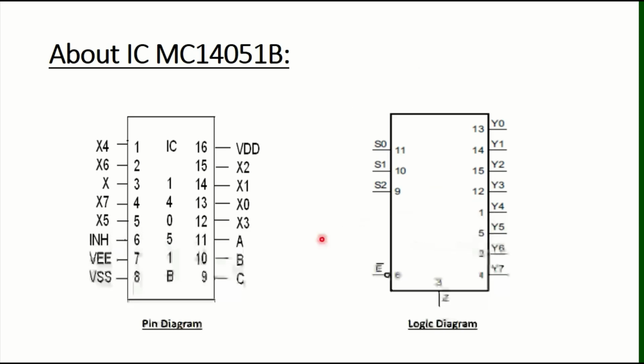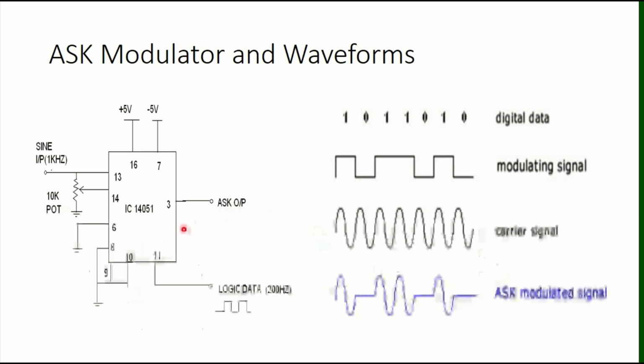So let's see, this is amplitude shift keying. The two magnitudes we have decided are supposed to be produced over the transmission line based on our logic data. This logic data could be unipolar, it could be bipolar. Normally we say for ASK unipolar is sufficient, but here the option is open for us. When pin number 13 is connected, the high magnitude is there, and pin number 14 is the low magnitude signal. So when logic 0 comes in, the low magnitude is selected, and the high magnitude is selected on logic 1.